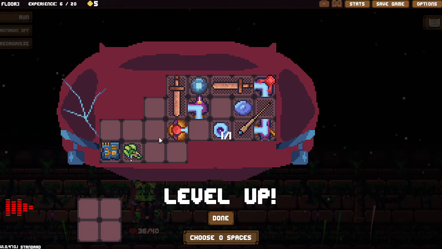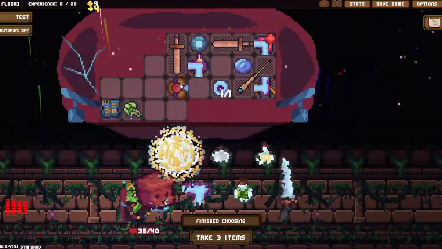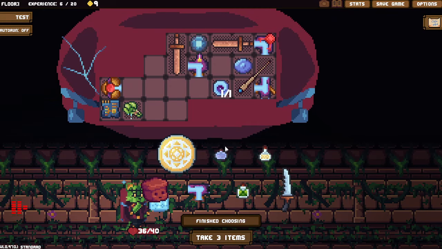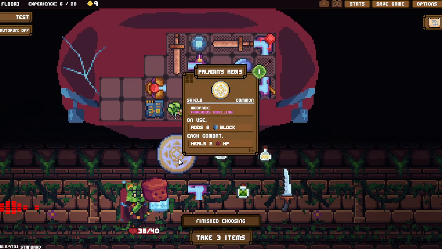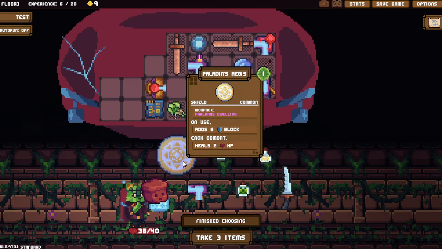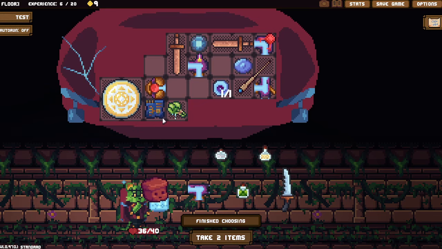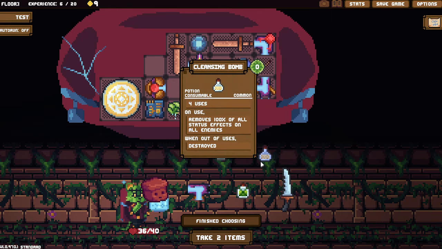Alright, I think I like this. This leaves us more options. What the heck? Paladin's Aegis. On use at 8 block each combat. The each combat effect is really nice though. Because Crate normally can't really heal HP. Each combat heal 2 HP just for having it in your backpack? That's sick. That's like bad bandages that takes up 4 spots. You know what? Maybe it's not as good as I thought.